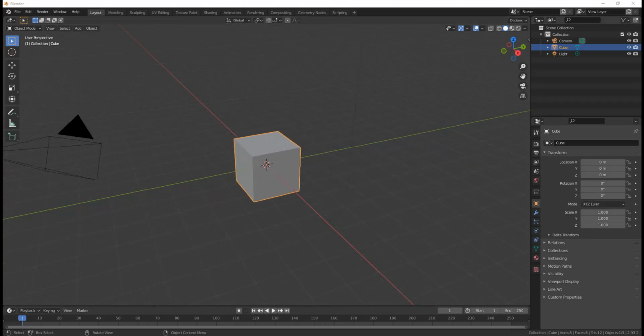Across the bottom is the status bar, which I've mentioned before, and it's very useful. It has help on what the mouse buttons do. It optionally can tell you how complex your model is, and it tells you what version of Blender you're running in case the splash screen didn't remind you about that.